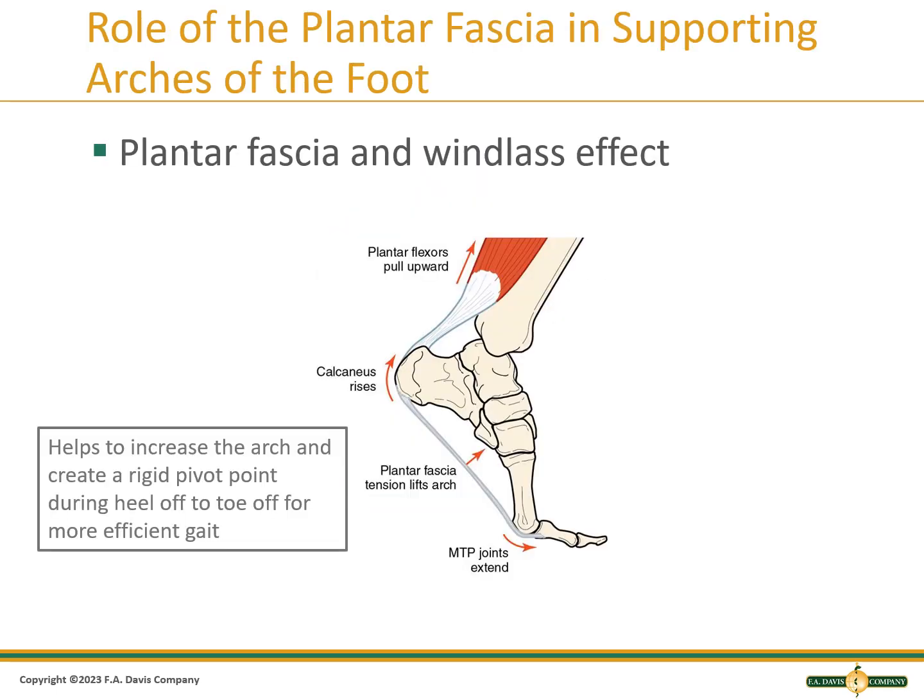Role of the plantar fascia in supporting the arches of the foot. The plantar fascia creates the windlass effect, which helps to increase the arch and create a rigid pivot point during heel off to toe off for a more efficient gait. So without the plantar fascia, we wouldn't be able to get this taut arch as we decrease weight bearing through the foot in that heel off to toe off sequence. And it wouldn't maintain the rigidity needed to have efficient motion and power through for gait.